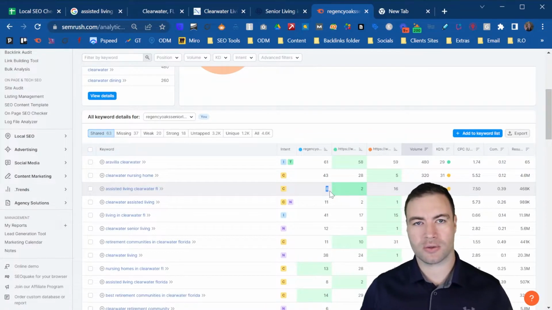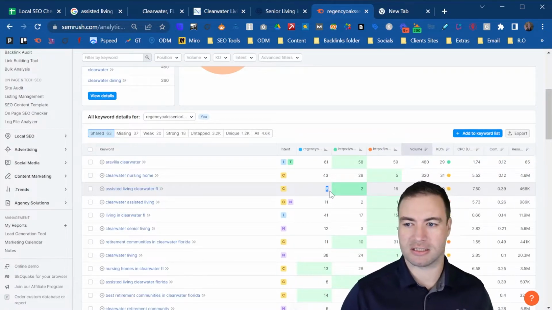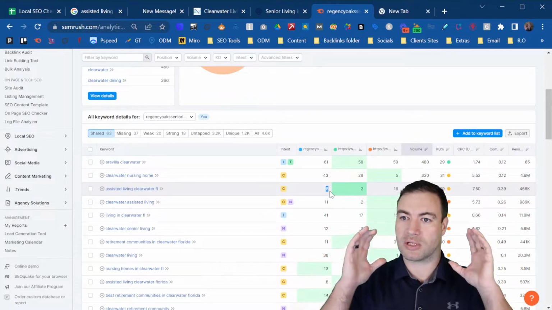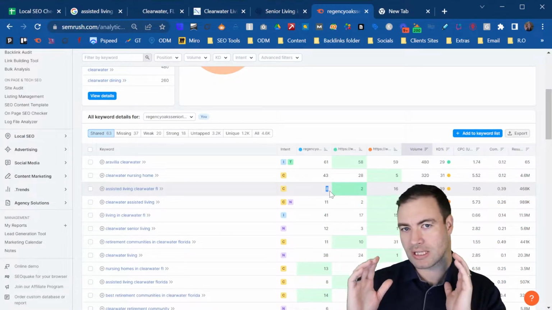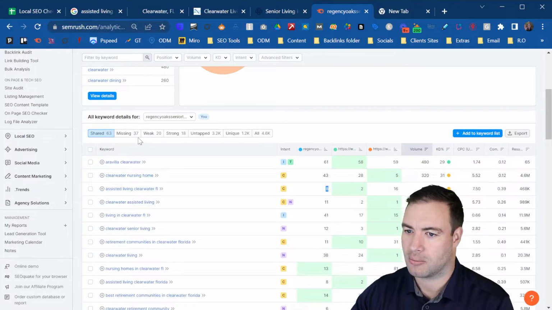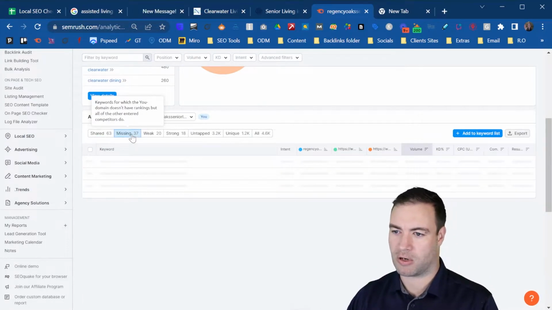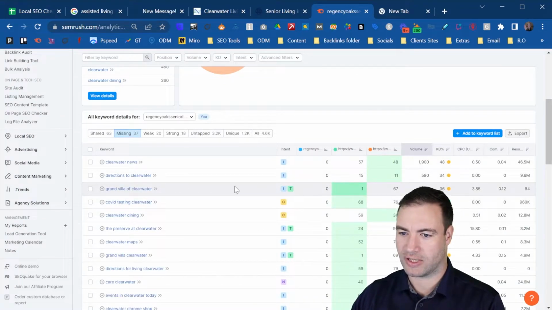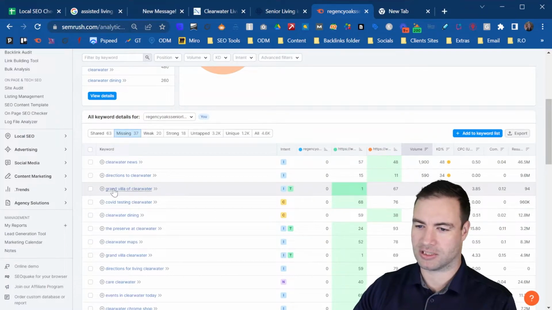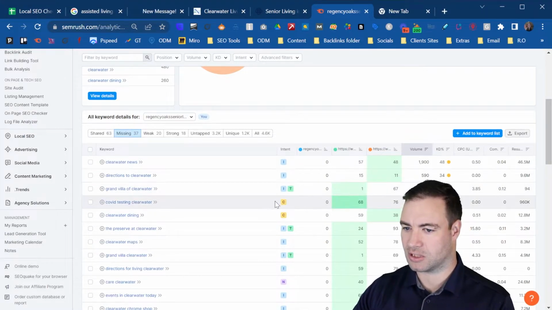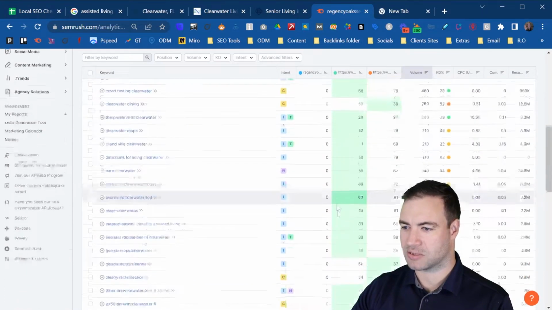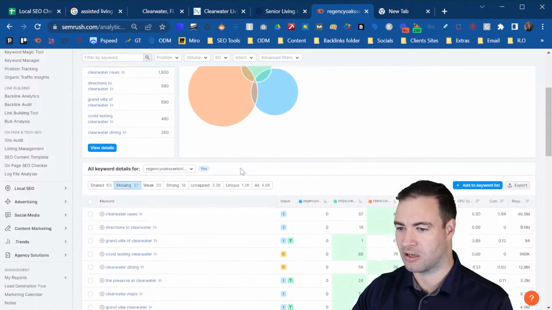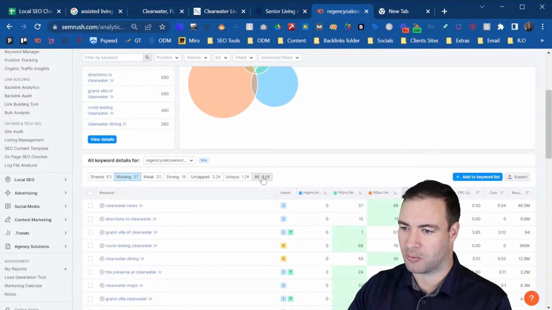So shared's really good. You can start to figure out where your competitors are. Now you're looking at everything. You're not just looking at that one target keyword. That's why the gap analysis is really important, because you now click on missing. What am I missing? Or what's untapped? So all of these other ones that they're doing really well for, obviously you don't want Grand Villa of Clearwater, but other types of things that they're looking at and ranking for. Weak, strong, untapped, but we want to look at all.